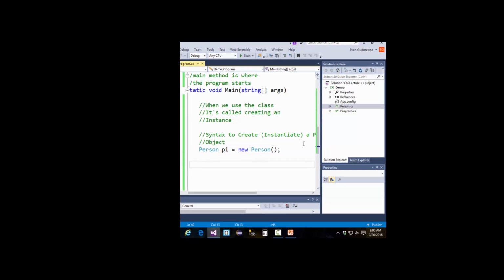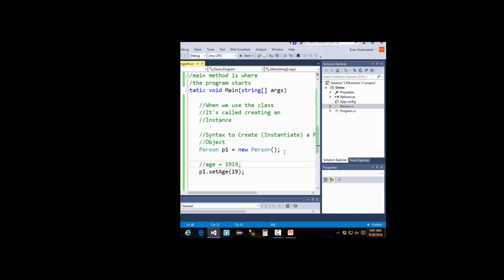So how do we set this person's age? P1 dot, look at our methods that we have available to us. Can you guys see up there? Yeah, there we go. P1 dot set age, and that's a method. How old are you, Danny? 19. P1 dot set age to 19. So before today, we did something like this. We would simply say age equals 19. Okay? That's okay, but before today, I could have said something like age equals 1919. And that would have been accepted, right? Because it's an integer, it's a valid integer.